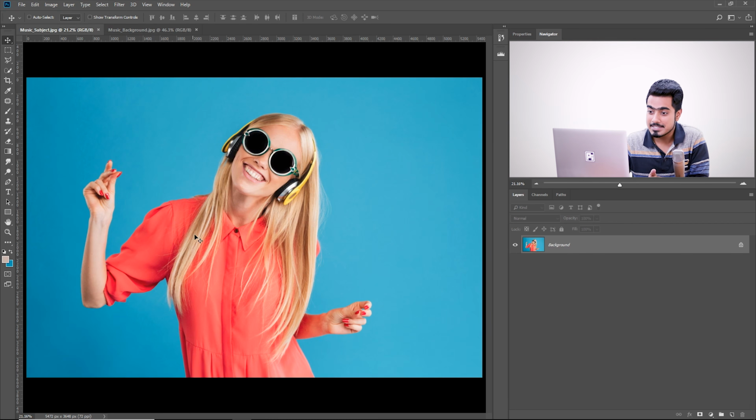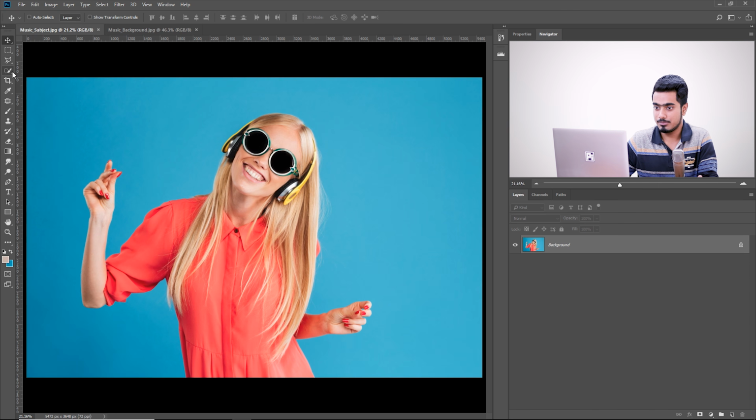Now, the first step when it comes to creating a composite is making a selection of the subject, or whatever you want to select, and placing it in the elements. You get the idea. Now, how do we make a selection? There are tons of ways of selecting subjects. With a new feature called Select Subject, you can directly select subjects in one click. However, which technique to use here? The thing is, no technique is best. But for every image, for every situation, there is a best technique.